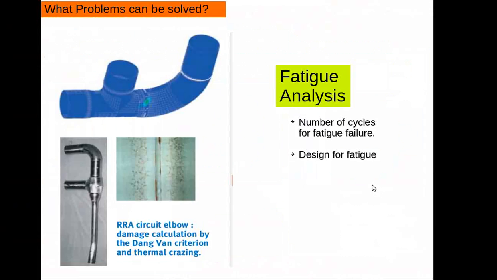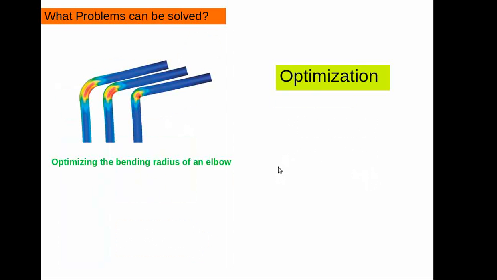So coming back from the contact, fatigue analysis can be done. Fatigue analysis is a very important analysis. It will help you to calculate the number of cycles before the fatigue failure, and you can make changes for the design. Optimizations can be done. If you have a number of geometries, one can make changes in them and see which geometry gives the least stress. This is another optimization problem which you can see.